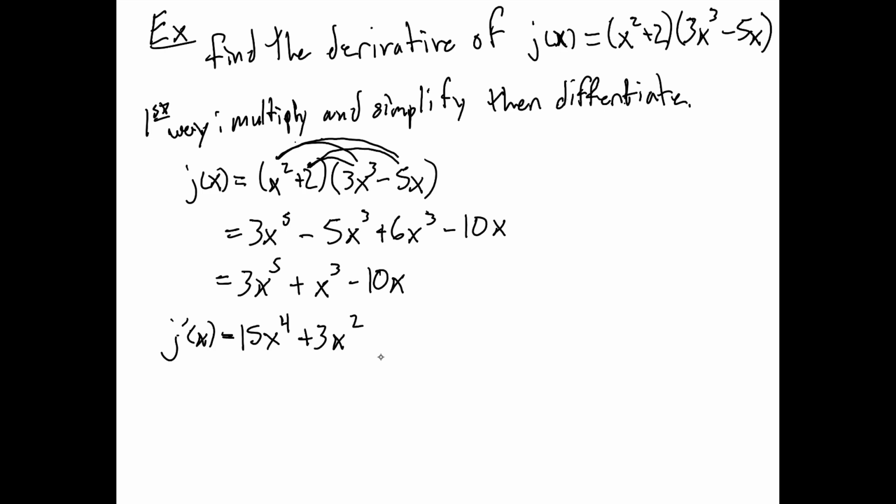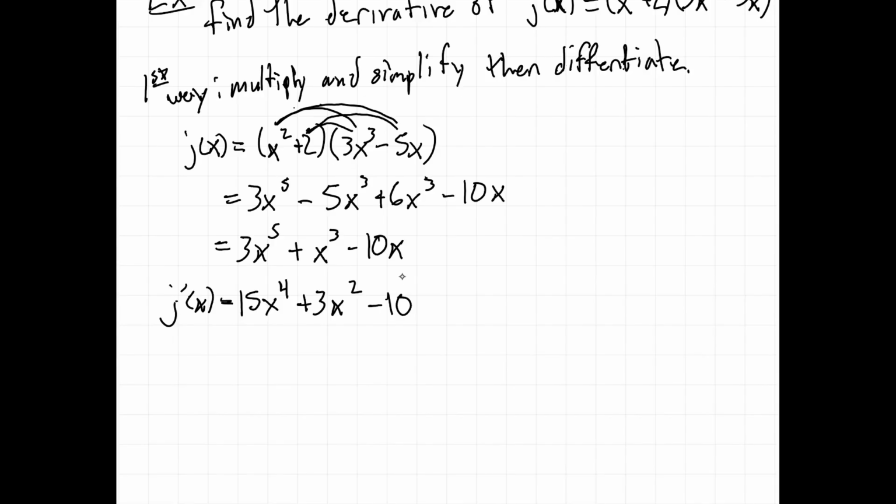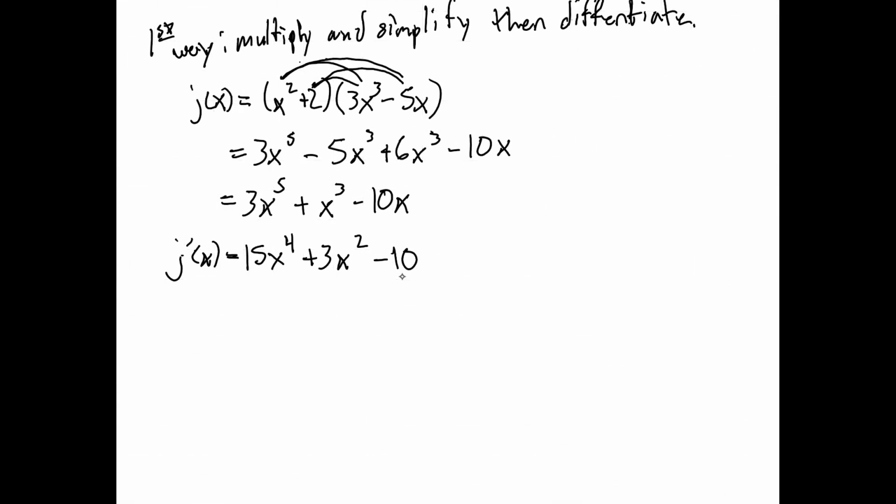We can just kind of see this pattern. Bring the 1 down, negative 10 times 1 is negative 10. Take 1 away from the exponent on x, we get 0, and anything to the 0 is 1. So there's our derivative. As I said, this is pretty easy, right? This is probably the way I would go about doing this, just because this is pretty quick. You'll see that using the product rule absolutely works.